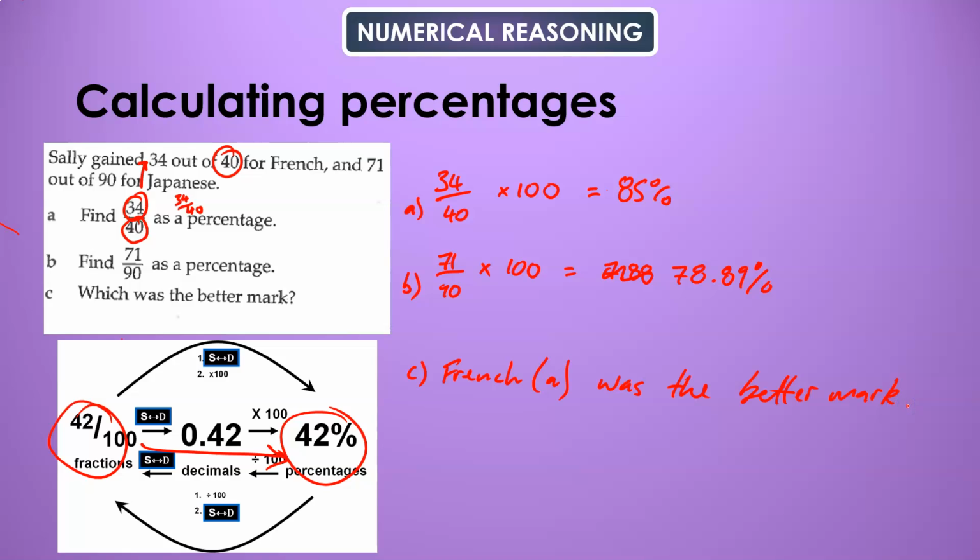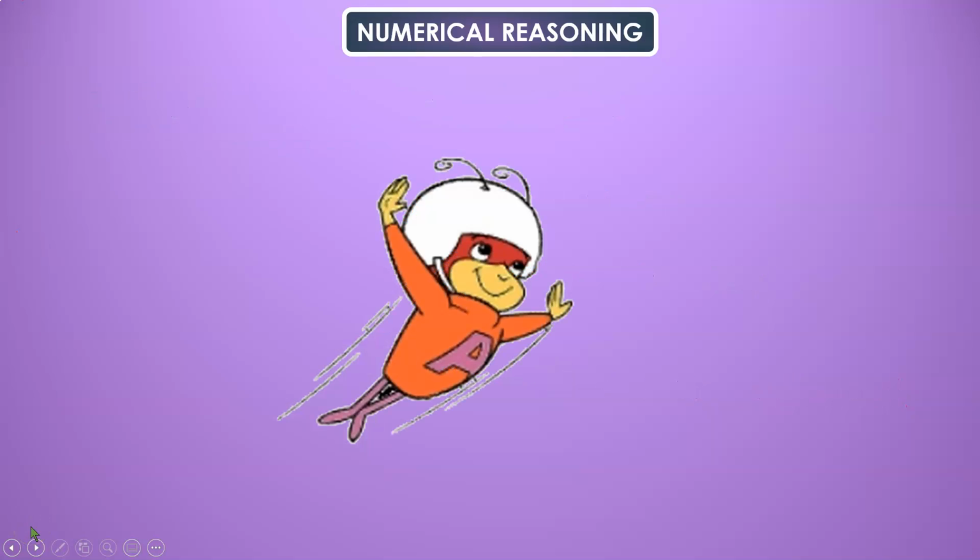So with these questions, the easiest thing to do is just to use the table to convert it, turn it into a fraction or a decimal, and then turn them into a percentage. So you have a lesson to complete on your OneNote. It's just a worksheet based around those sorts of questions.